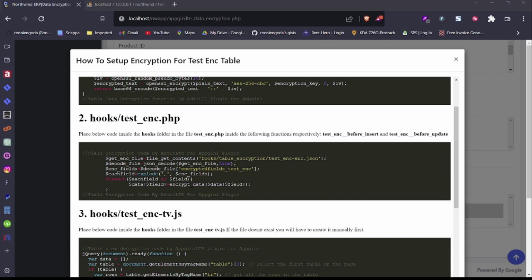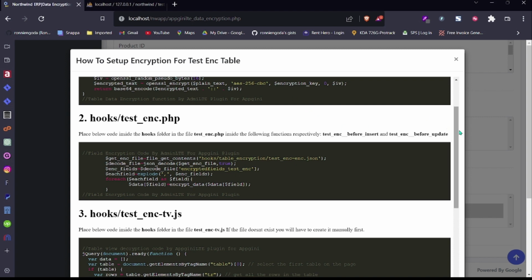You now put this one so that it will encrypt the data. Before insert is here, then also before update is here. So that's all you need to do. You realize this one is very manual. You need to do it step by step for each table that you're interested in.